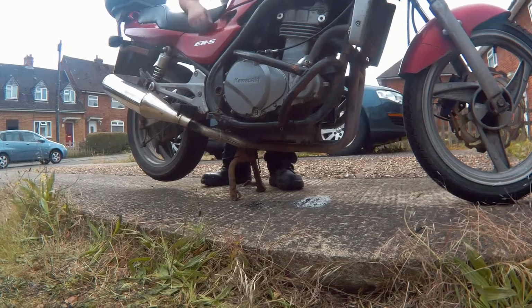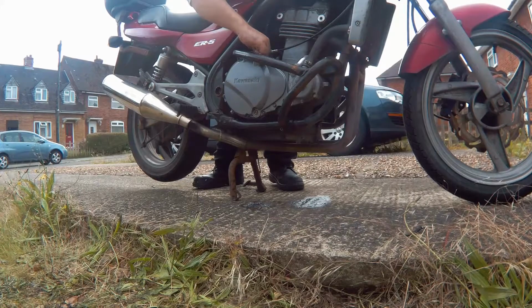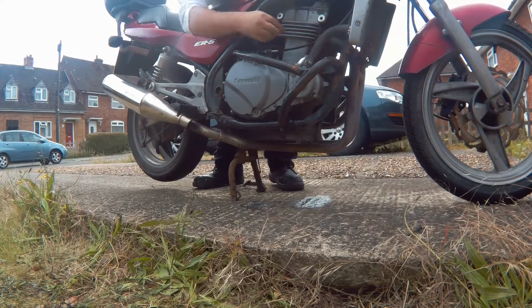There we go. This is where we test my metal versus the bike's metal.